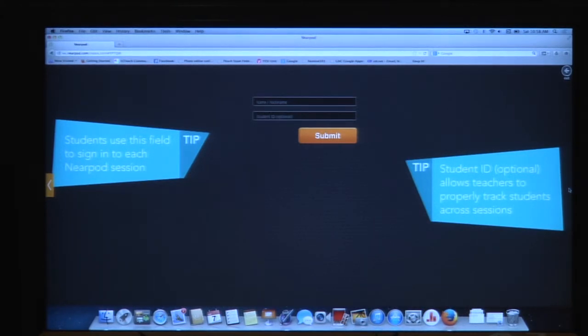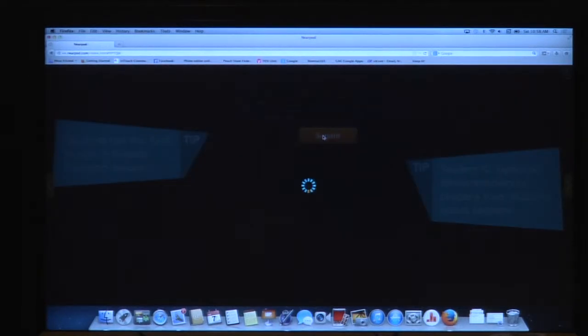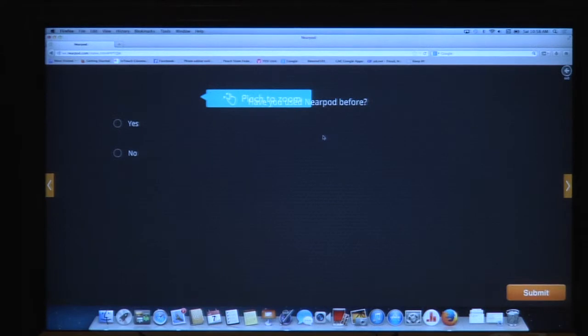Again, it's always going to ask you for the name and ID number. You don't have to put in an ID number. I highly encourage you to have kids put in their name. However you want to do it, those naming protocols you probably need to go over with them. So you probably need to explain to them.